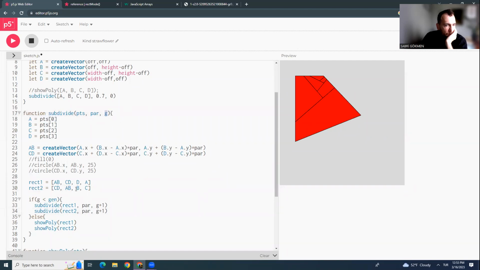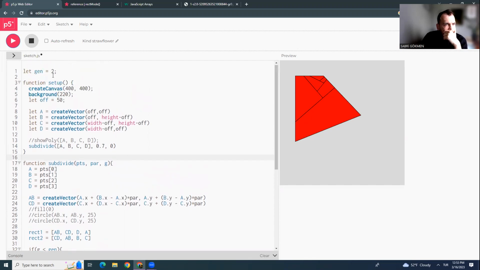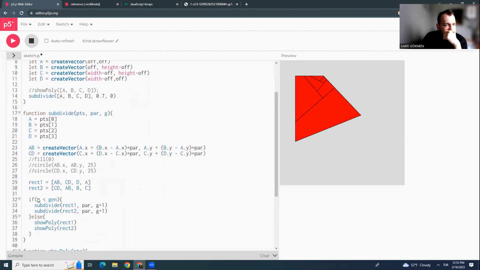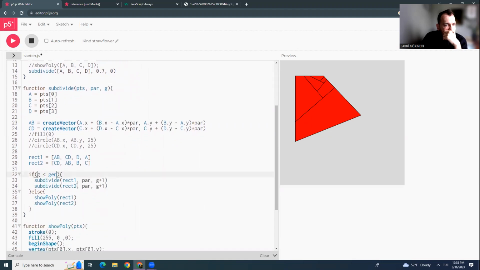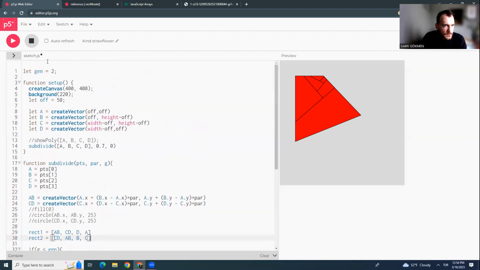We do G plus 1. We start with 0. This should work. Gen is 2. Start with 0. That's correct. Rect 2. Is this incorrect? Why can't we see this? Let's make this into 1.